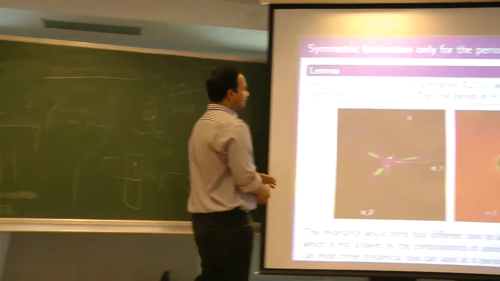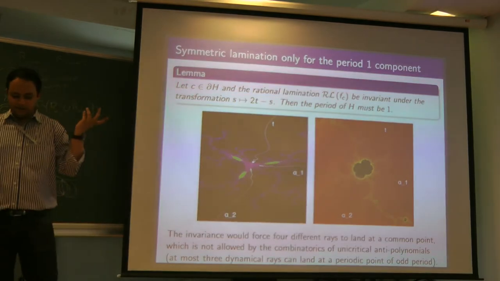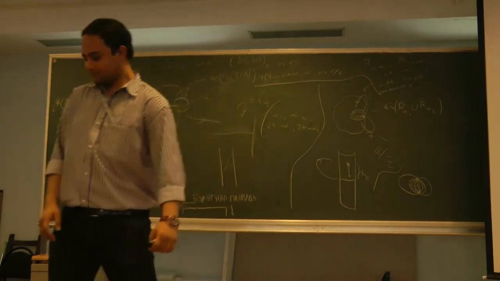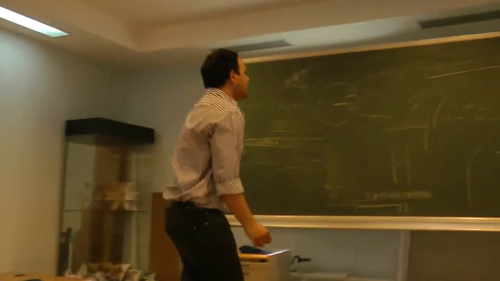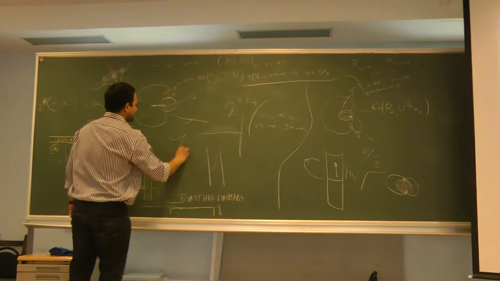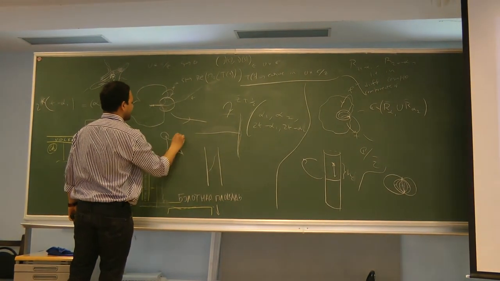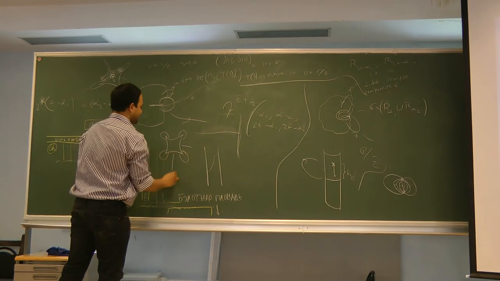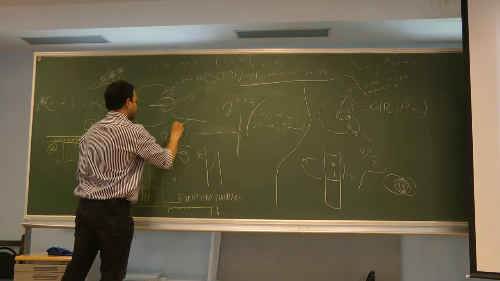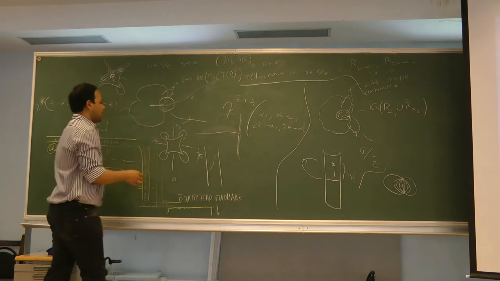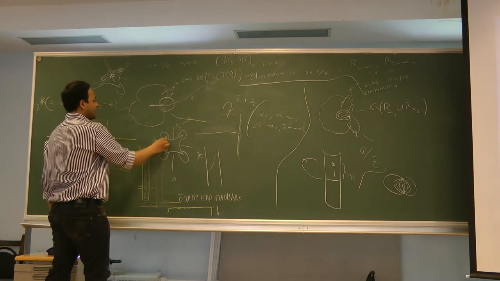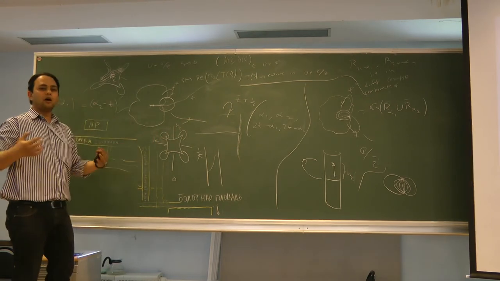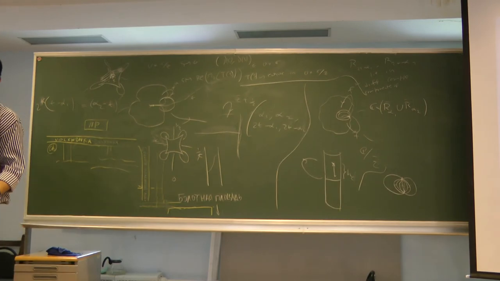So for general multicorns, there is a general version of this lemma for any degree multicorn. There you just look at your general multicorns, which look like this. For instance, this probably suffices to give the proof for degree 3. It looks like this, and you have a zero ray landing here, 0, 1/4, half, 3/4, and these define wakes here. So in this region, you know that half and 3/4 always land together. So you just use them.